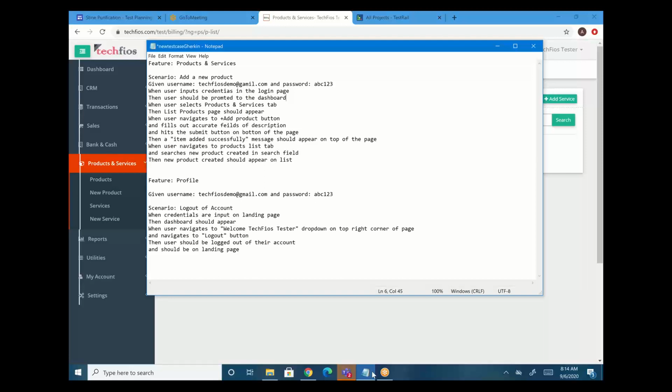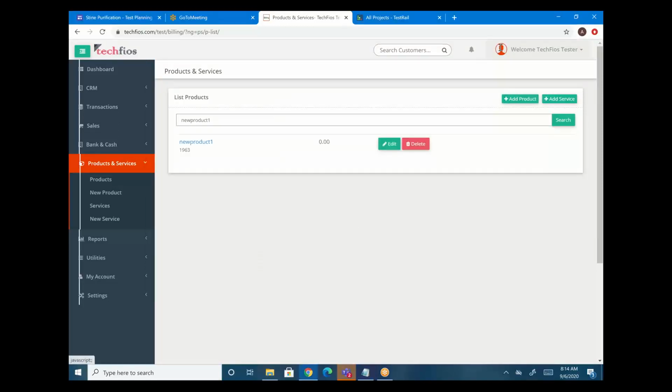So for the next one, obviously I need to move given down to below the scenario again, but let's just pretend like I did. I'll go through that one. But I want to go back and start from the actual website. So we go to the landing page or dashboard, whatever you want to call it, once we log in with the correct credentials. We're going to come to the top right corner to the Welcome Tech File Center, where there'll be a drop-down menu where you can either edit profile, change your password, or log out. So my feature that I was going to test was a logout feature, just to make sure that it accurately logs out of your profile if you want to log out. Simple feature, but it's important, so you save your account.